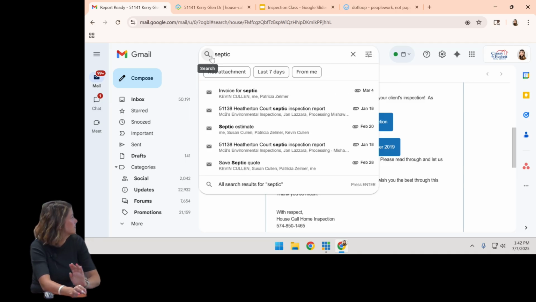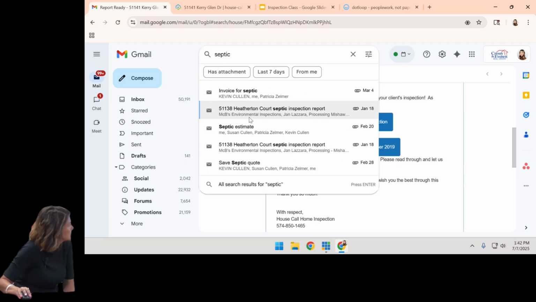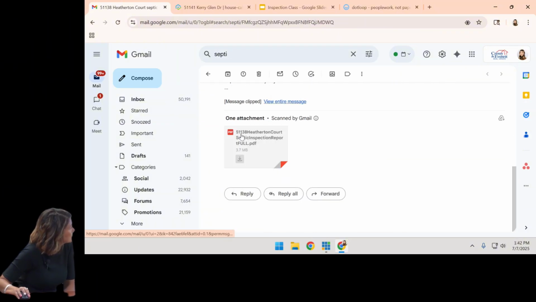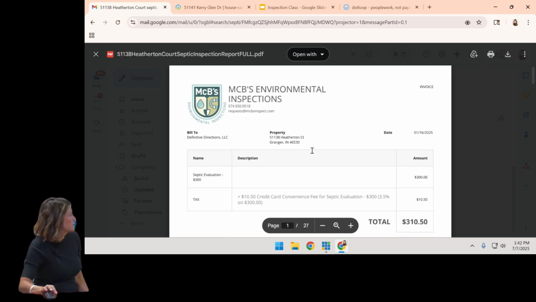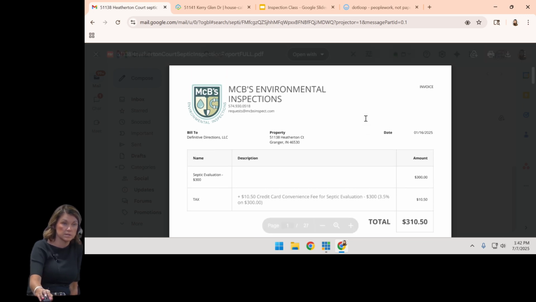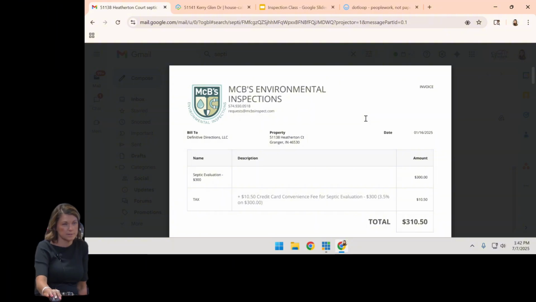Not going to lie, I have not had a septic inspection in a long time. You hardly do anything on the county. Oh, perfect. And this would be the inspector that I would recommend. This is Shane. Shane does a lot of stuff with the county, working on inspections. He's always been a big push for getting rid of this required septic and fighting the county on a few things. The county hates dry wells, so they fail every septic on this. He's worked really hard to change some forms over time. Good guy.